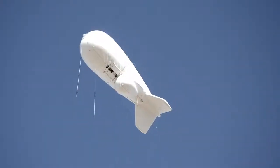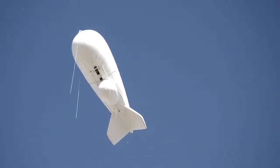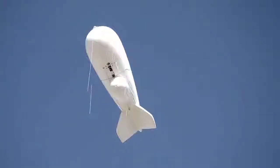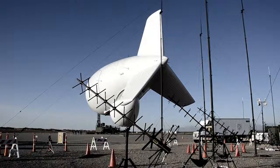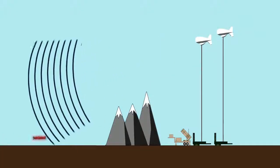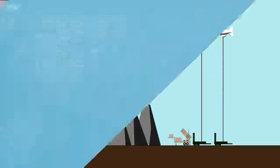Since the elevated radar must look down to detect and track missiles and aircraft, the radar also gets back lots of data on the ground beneath the airspace it's monitoring. For a normal radar, this would cause a lot of interference that could disrupt operations. The JLENS ground station, however, utilizes an advanced computer system that can filter out this ground clutter and leave the service members' view screens with a clear image of the air they are defending. Once a target has been located, a targeting radar system and a second aerostat can then lock onto the target and feed that data to air defense weapon systems. These systems would then be able to engage and destroy the target.